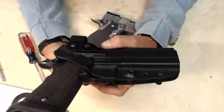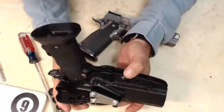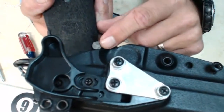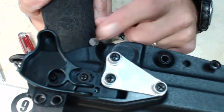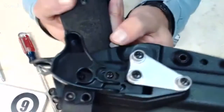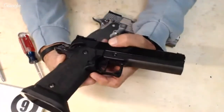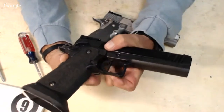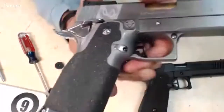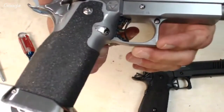So I'm excited about that. But other than that, I'm sure you guys have all the tools if you needed to make this holster work with other holsters. One thing I might do is grind around there. You can see that since I have the extended mag release on there, I'm probably going to do a little bit of grinding right there just so I know that it's clear. But other than that, beautiful gun. This has the undercut here and also the undercut for your fingers. You can kind of see that right there. This one does not. It does have the undercut here on the trigger, but not for your additional hand.